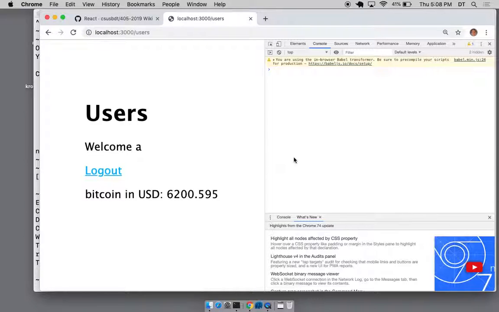That's it. That's how a React component will initialize itself with data that it retrieves using what's referred to as Ajax.